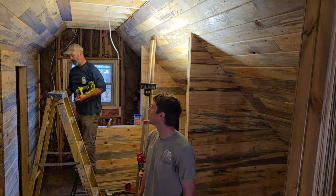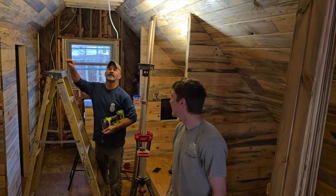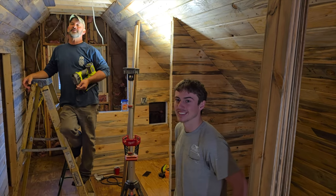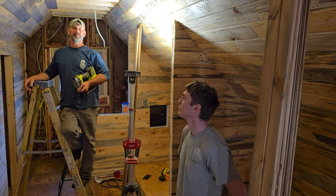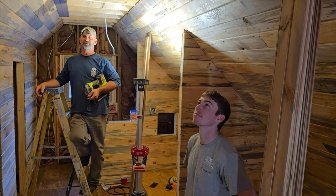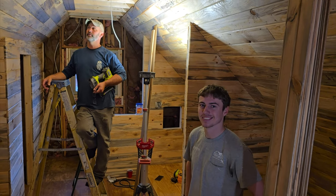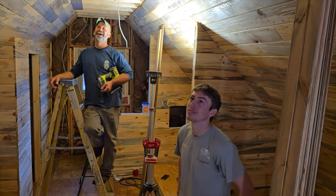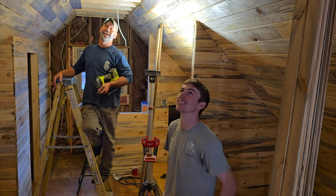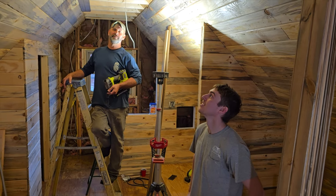Up here working on the lodge, but the new name is Whispering Pines, I think is what we decided. We got Lucas Mitchell up here, man. Lucas has been, we ain't got him on camera much yet, but he's been in and out of this project since the start and helped us with a bunch of other stuff. So we're thankful to have him back on Saturday morning. Yeah. Well, I'm grateful to be here. This is really interesting what you guys are doing up here, so I'm glad I can be a part of it. Good deal. We got him full, don't we, babe?